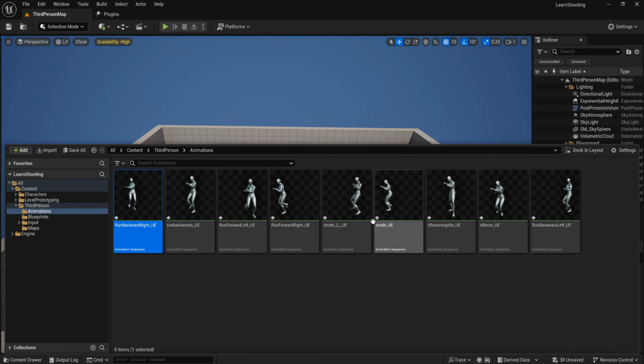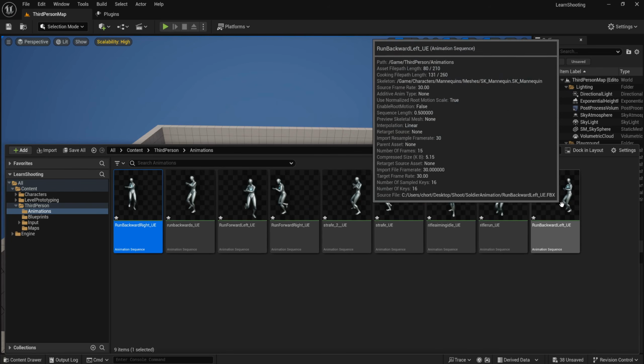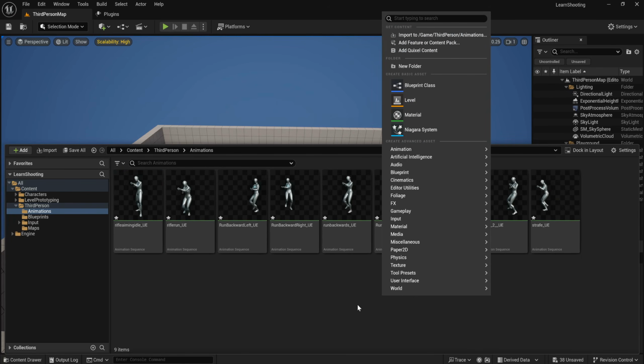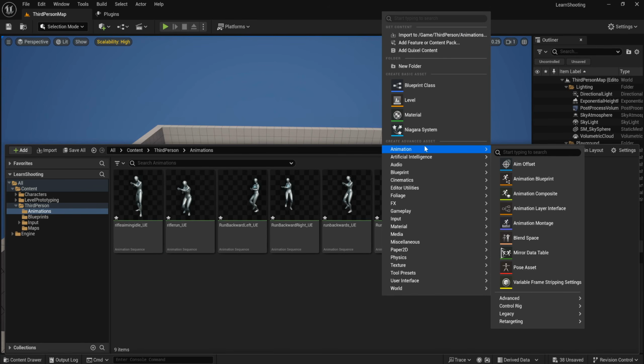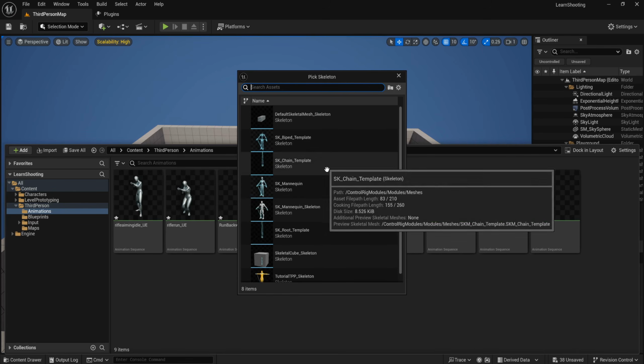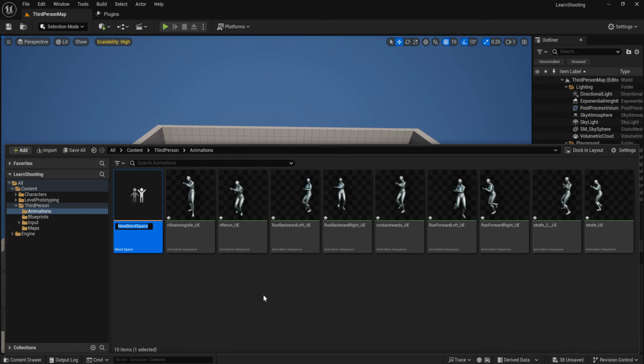And this is the animation of shooting. Create a blend space. Choose SK mannequin. Name is BS locomotion.